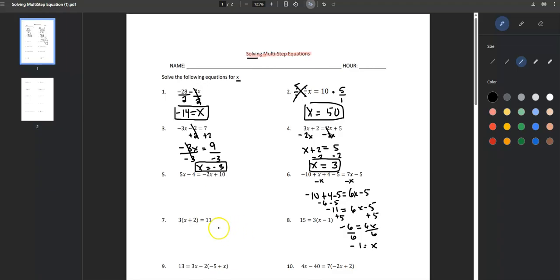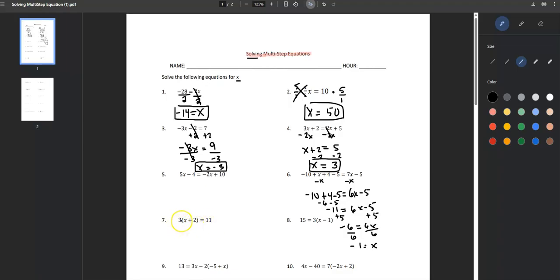Okay, now introducing things with parentheses. Again, there are two ways of going about this. You can either just move the 3 right now, or you can distribute it through if you'd like and get rid of the parentheses. I'm good either way. It'll get you the same results either way. I would just look at this and say this is 3 times x plus 2. Again, the x plus 2 cannot combine, so I can't simplify those two, and then it's equal to 11.